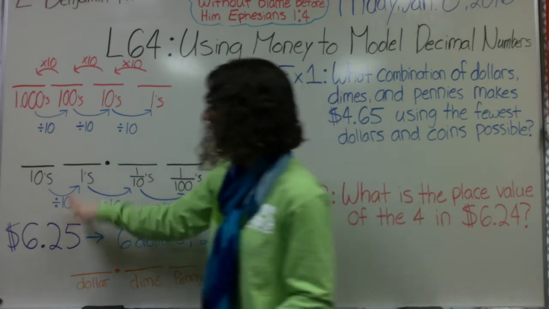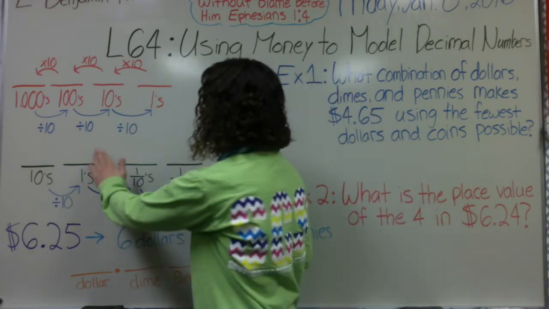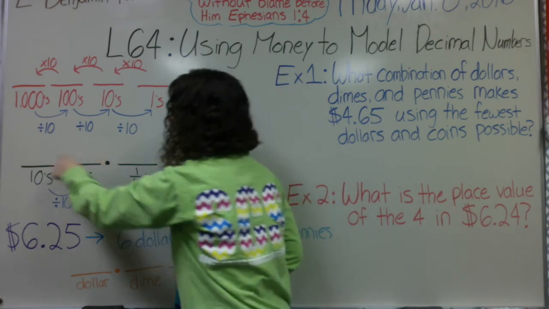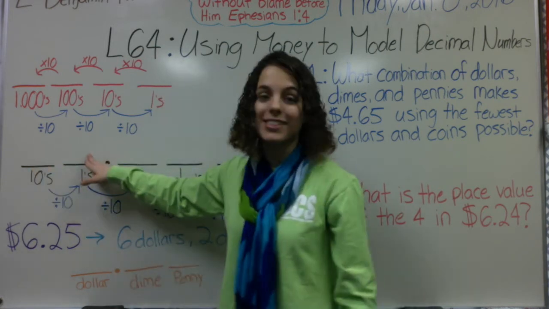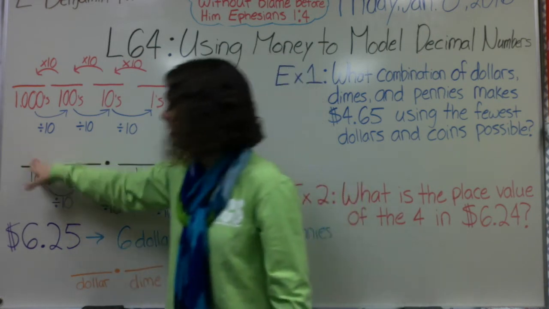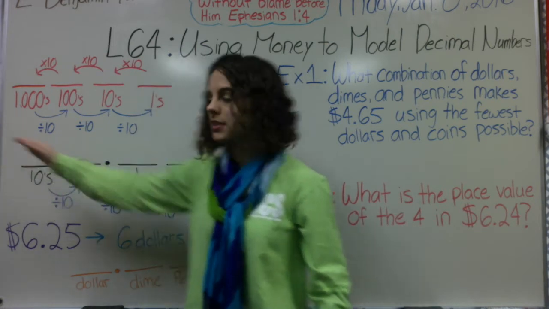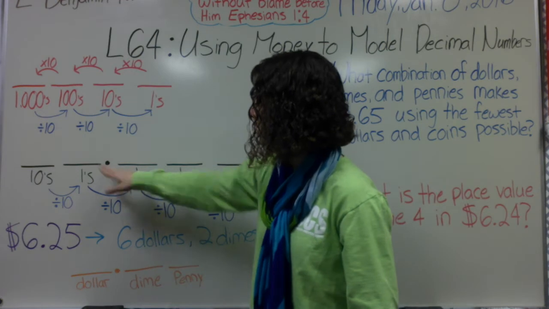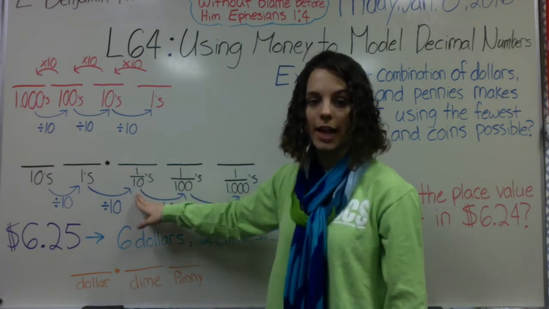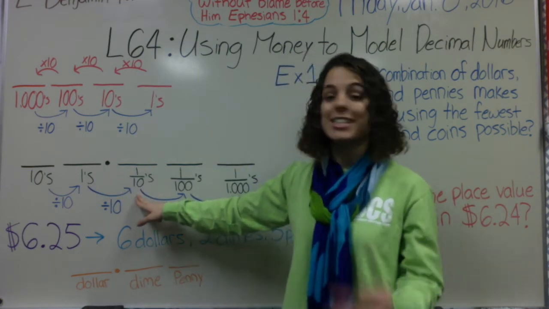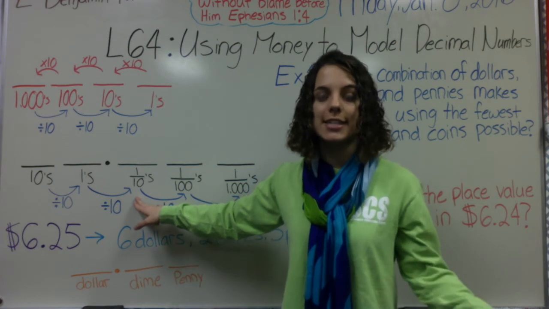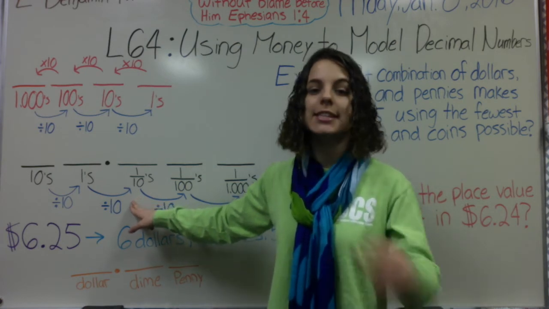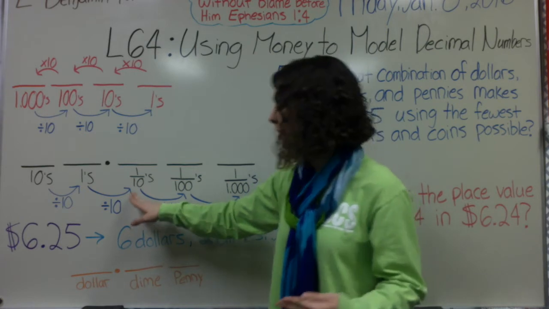Whenever we still have our whole numbers, they are always to the left of the decimal point. That's where our whole numbers are, and they are still the same. We still have our ones, our tens, our hundreds, thousands, and it continues on and on. So to the right of our decimal point, we have our tenths place. Notice you say it with a THS ending, so you say tenths place. It's not tens, it's tenths. Those are two different place values.